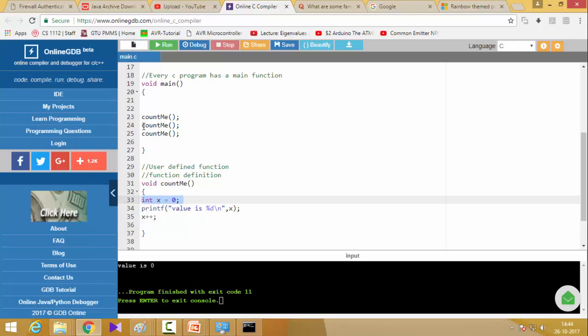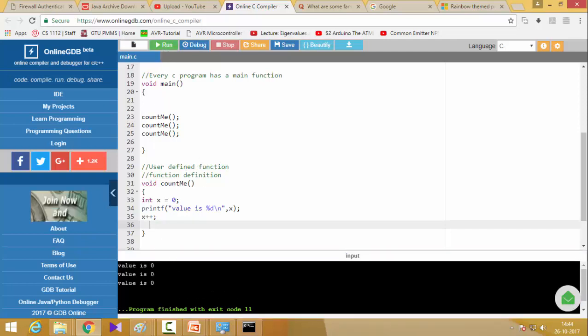So when I call count me again, it will again come here, make the variable again, print it, add to it. When you go from here, it will delete. Now call it a third time, same thing will happen, it will make x 0 and print. Okay, fine, let's run it.